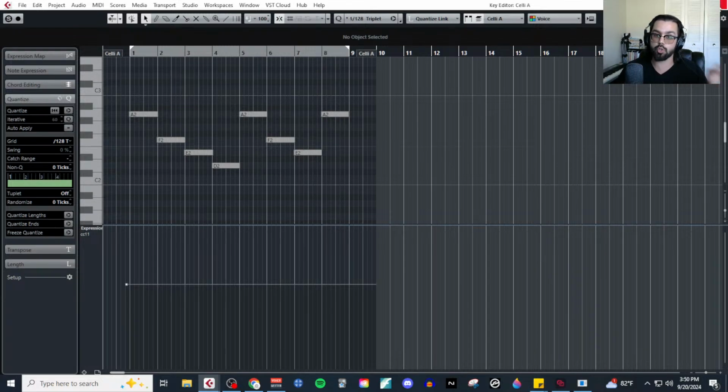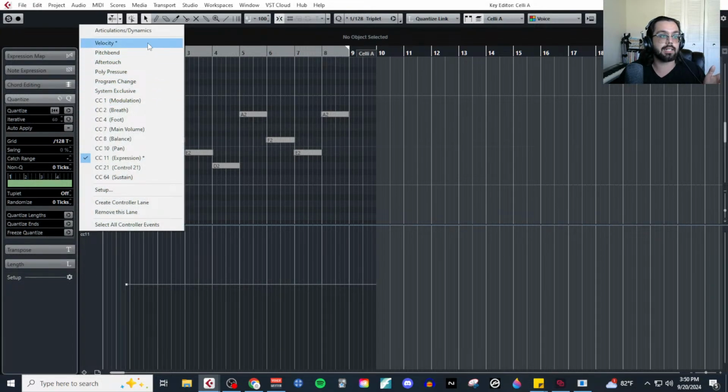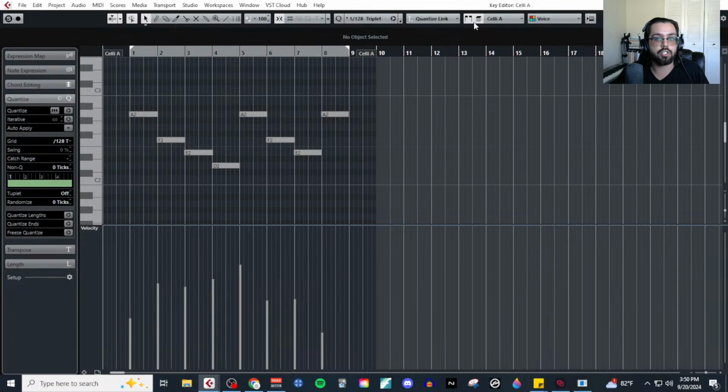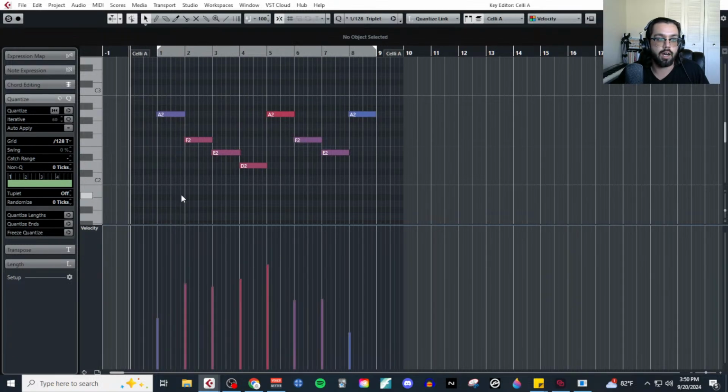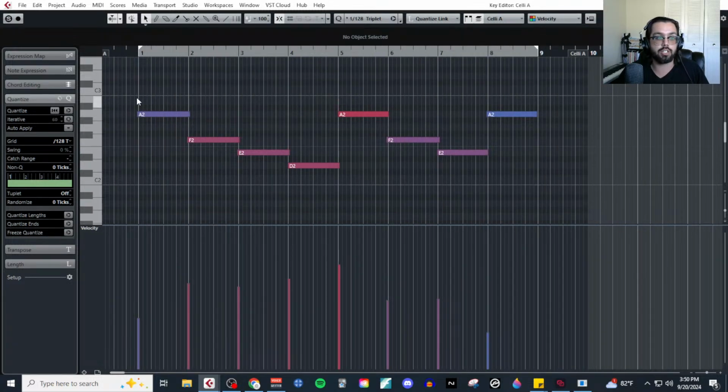If you're working with shorter note values, like rhythmic strings, you don't need modulation. You just use your velocity data. Velocity is basically the same thing as modulation. It just has to do with the start of each note. While modulation changes the value throughout the duration of a note, velocity just hits the very starting value, which is all you need for super short note values.